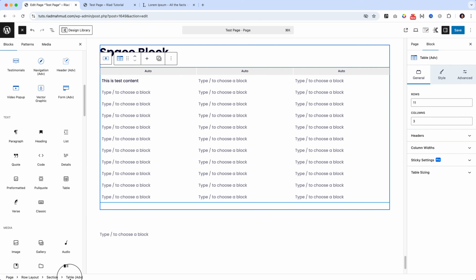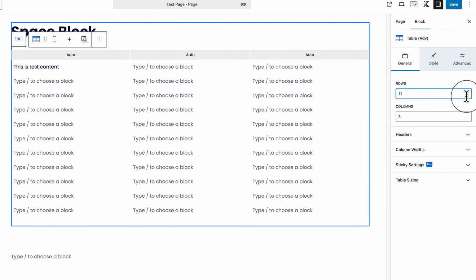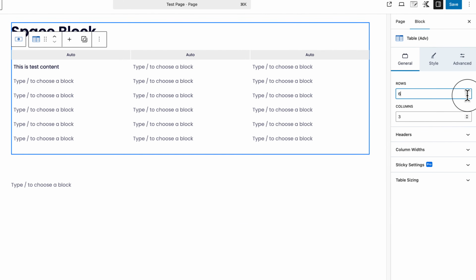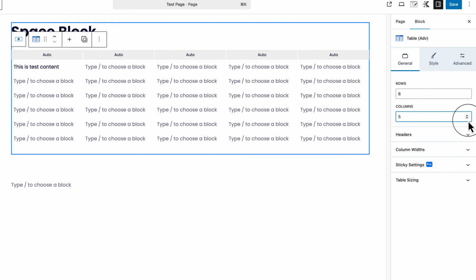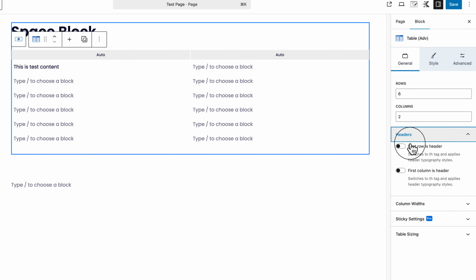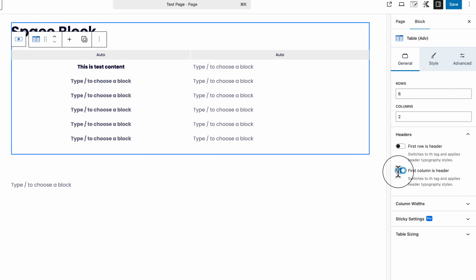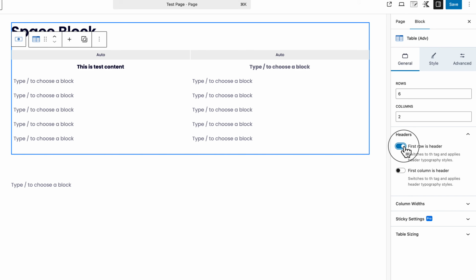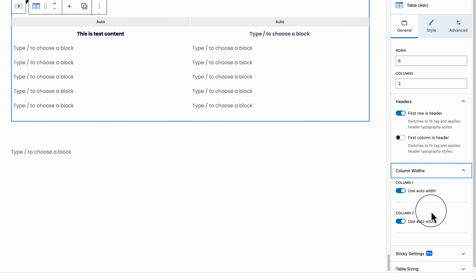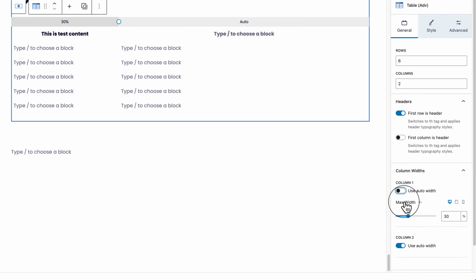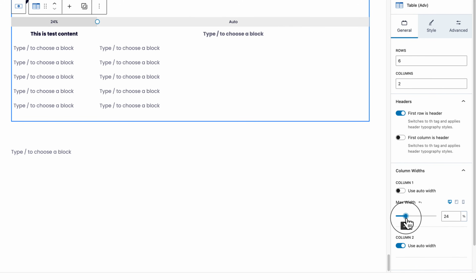So when I select the primary table here, there is a row, you can increase or decrease here easily. A column, you can increase or decrease the column. And here is the header. So the first row is the header. If you want, you can make your first row a header, but if you do not want, you can just disable. And the first column is header. If you want, the first column can work as a header, and there are secondary columns. Now let's make the first row a header, and the column width right now is auto. If you disable this one, there is an option to make a fixed column width, which is really useful.